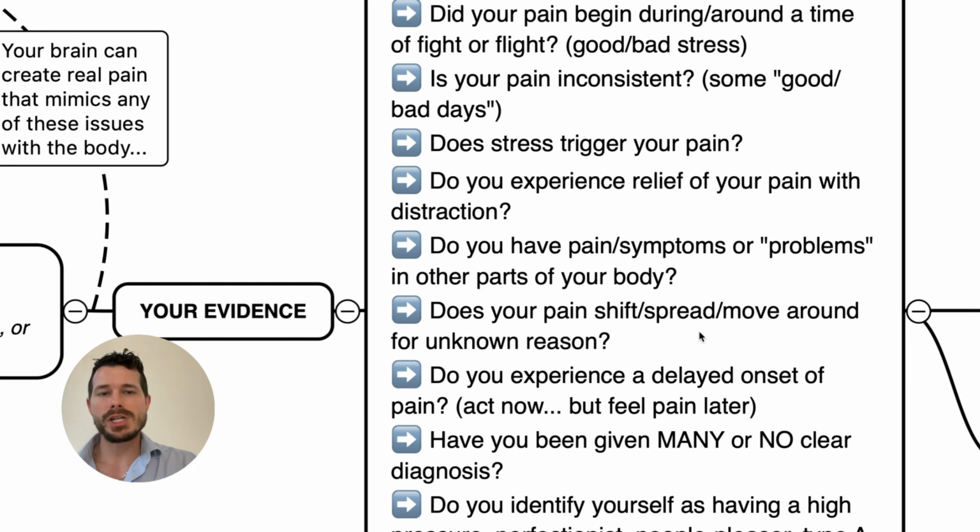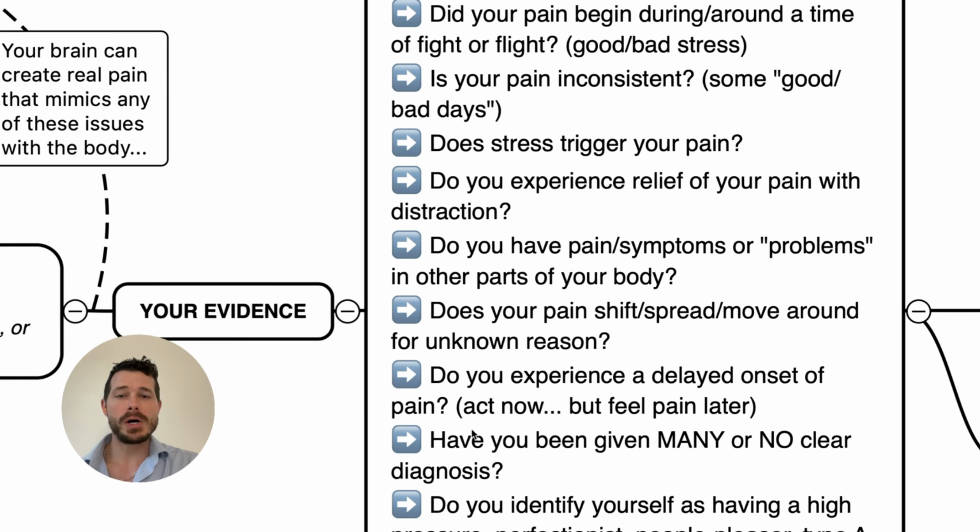Does your pain shift, spread, move around? Does it dance around for unknown reason? Maybe it was in the right thigh today, and then last month or yesterday it was in the left thigh. And sometimes it can be both thighs. And sometimes it's not in the thighs at all. That's weird. If you hit your right finger with a hammer, the right finger hurts. You generally don't say, well, one day my right finger hurt, and then the next day my right finger didn't hurt, but my left finger hurt. You hit your right finger with a hammer. So if it spreads, shifts, moves around, you're not really sure why. If you're sure why, then maybe. But if you're not sure why, then you say yes.